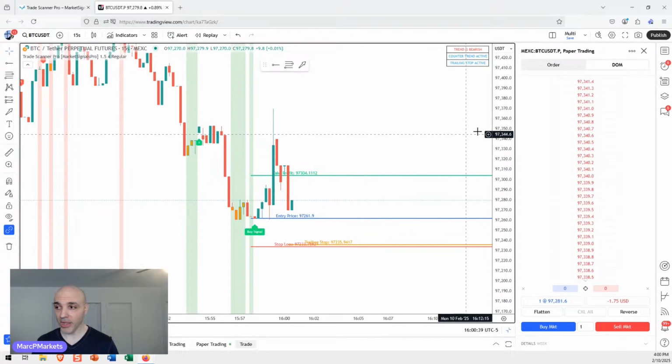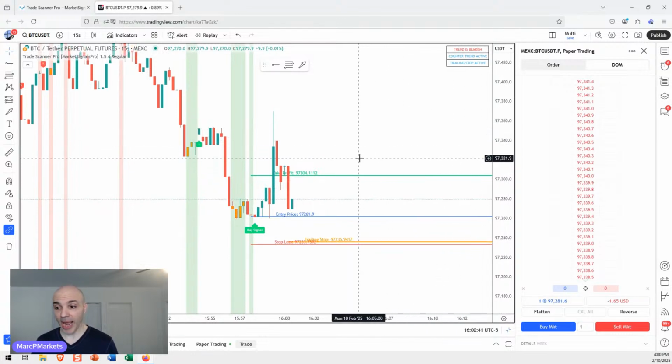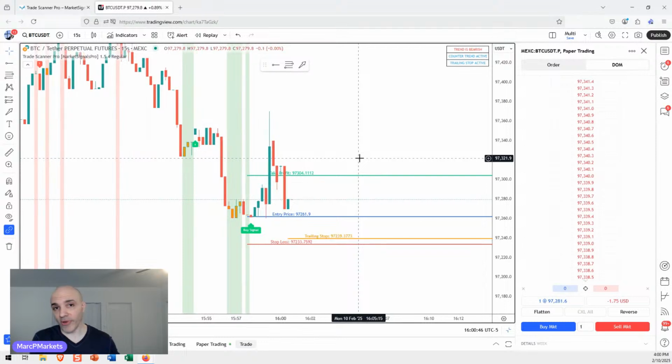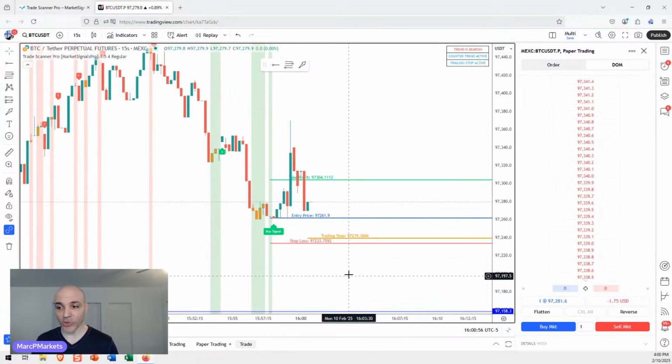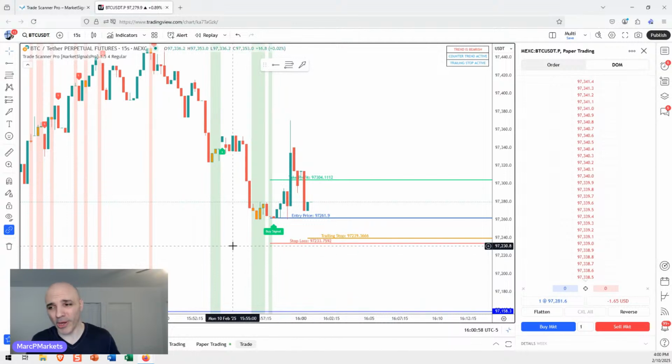Something like that, which is decent for a 1 minute, but I'm taking a 15-second risk. So I'll risk like 30 points or 40 points to make 300. That's like 10 to 1. I have examples of that from previous weeks' streams where you get those unusual moves. But is 300 points an unusual move? Not really. It was just on a very small time frame.